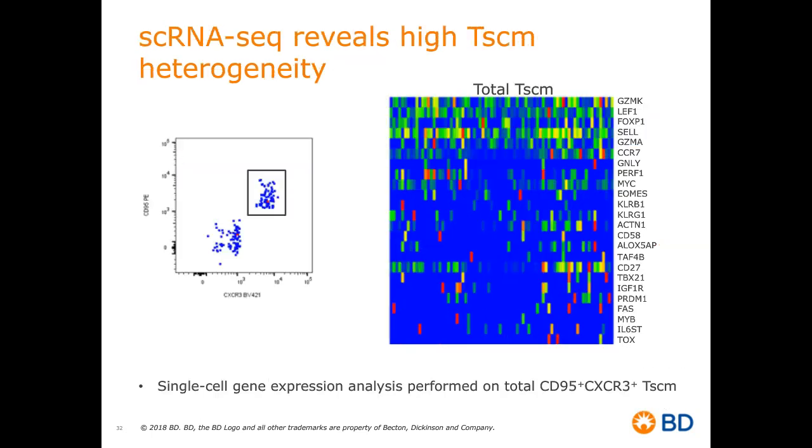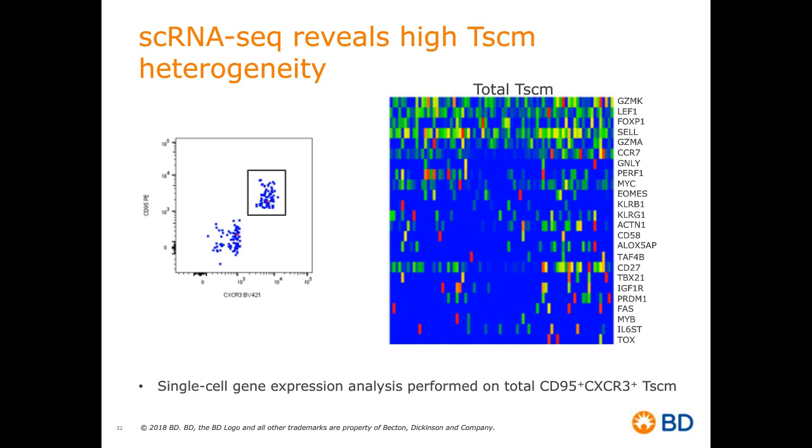And again, here I want to zoom in on the total stem cell memory T cells. On the left, I'm showing you the gate that was used to sort. We sorted these cells as total T stem cell memory based on double expression of CD95 and CXCR3. But if you remember from the introductory slide that I shared with you, if we did not use index sorting, we would be unable to say whether a subset of cells expressing a gene of interest fall into the high end of the gate or the low end of the gate.